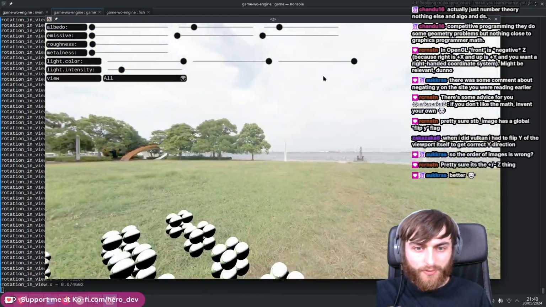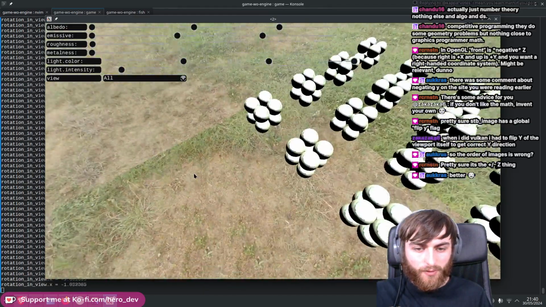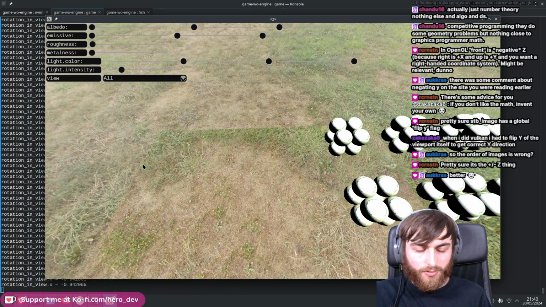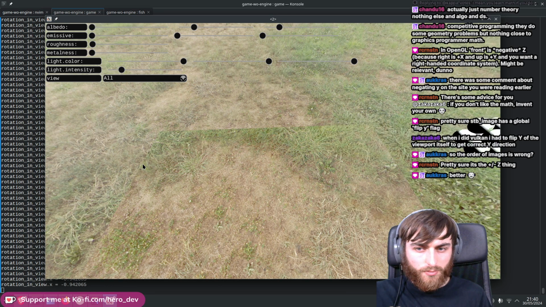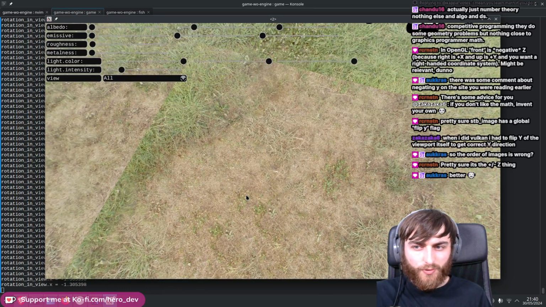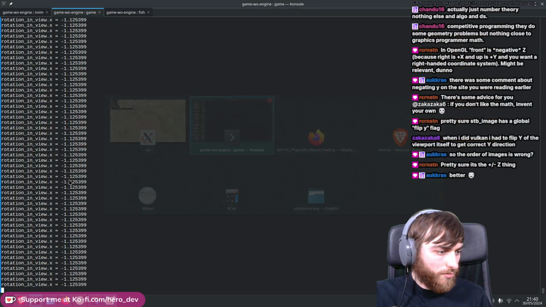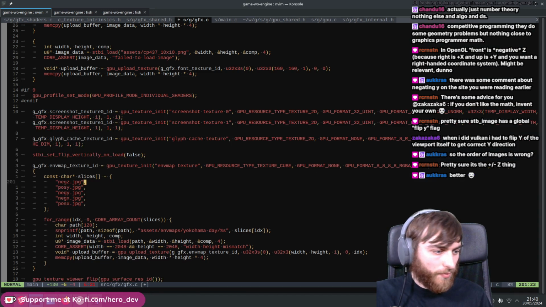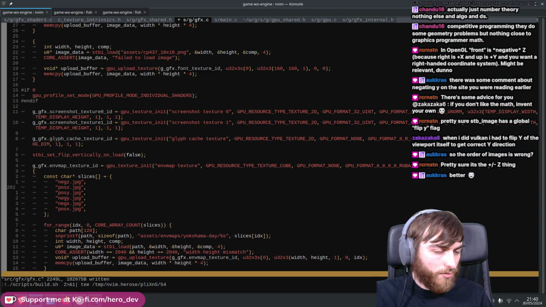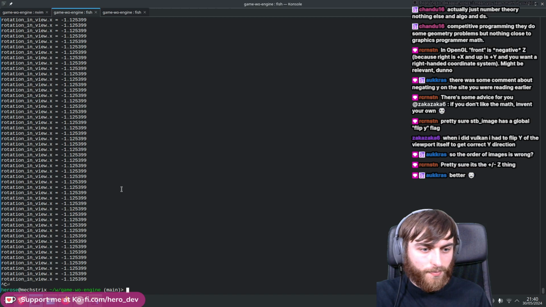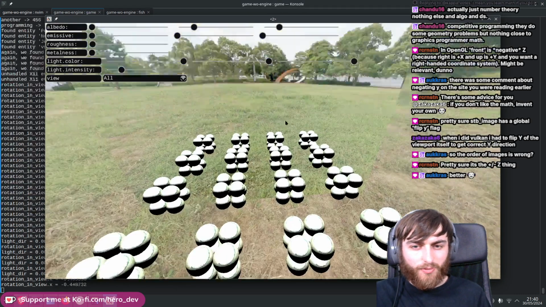Right, that fixed that, but then obviously this is still messed up now. Maybe these need to be flipped on the Y as well? Or maybe flip those. Flip both of them. But then surely that just produces the same, but the other way around.